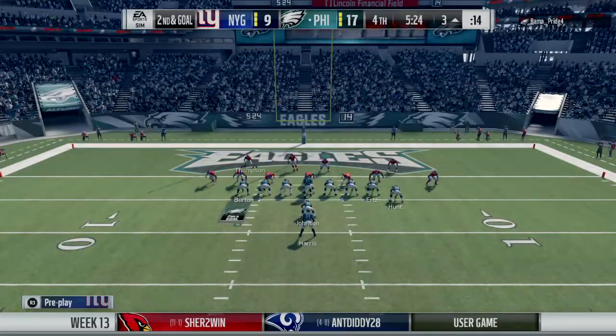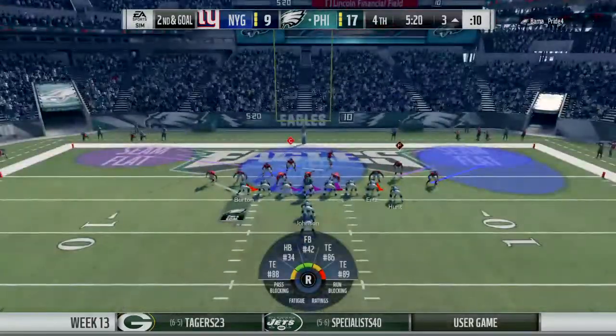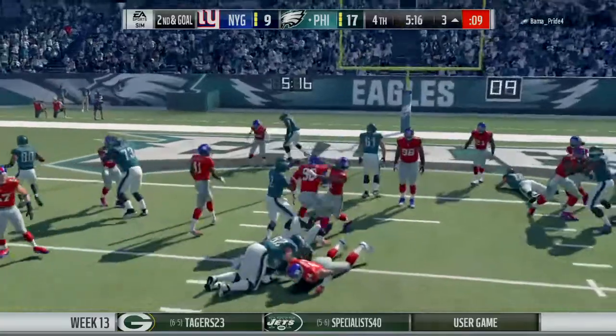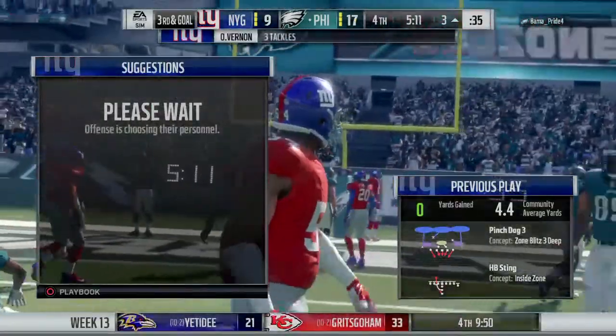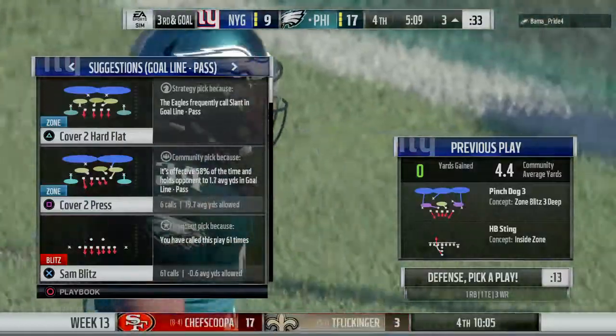So now we're going to see that loading the box in a big way. 6, 7, 8, 9, whatever it's going to take. Puts a little bit more pressure on your big offensive line. And he's going to get this back to the 3-yard line and no further. No gain on the play there, and they're going to need to come up with something better here on 3rd and goal.